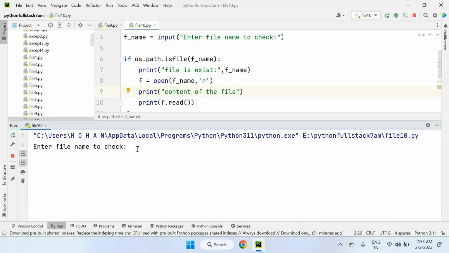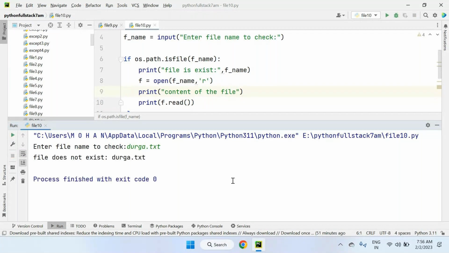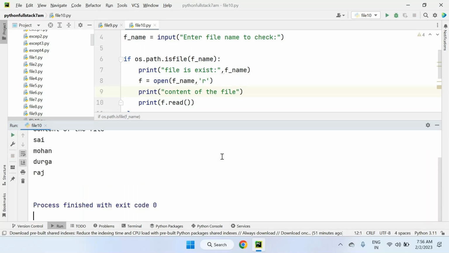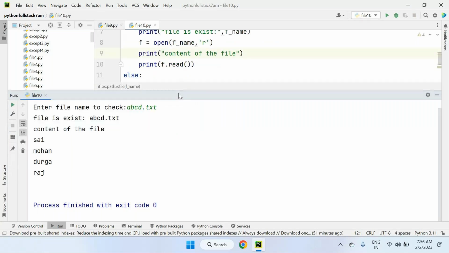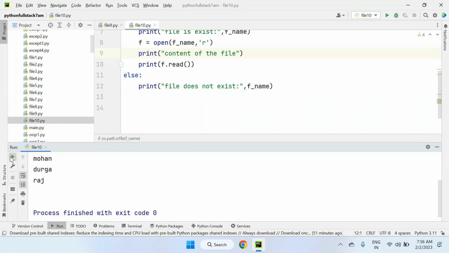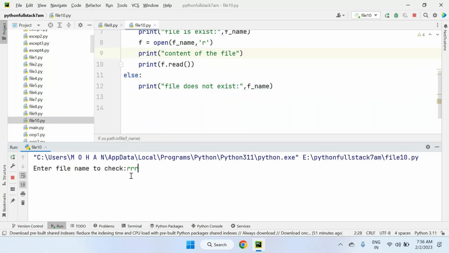For example, durga.txt. Do you have any durga.txt? No. File does not exist is said. If I try abcd.txt, yes, we have the abcd.txt file with us, so the content also comes: Sai Mohan Durga, like this. And rerun this. If we have triple.txt here, the content is this.